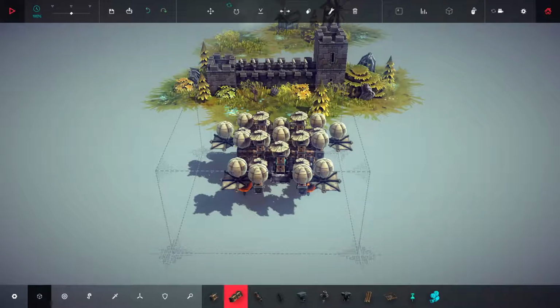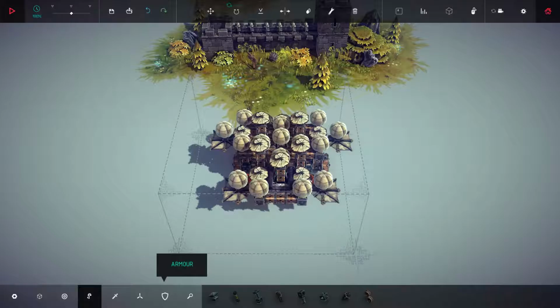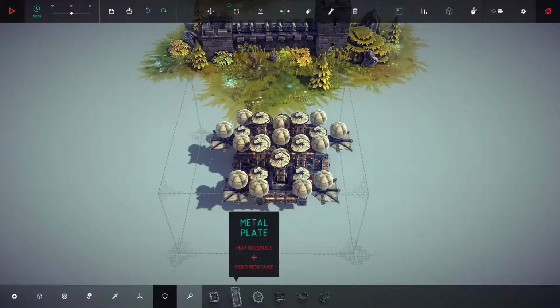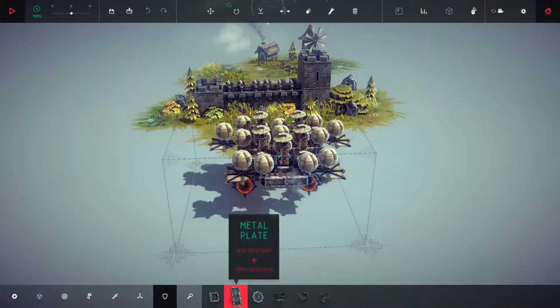I need more weight. I require more weight. I mean, that'll work. We're gonna put another. It's so incomplete and weird. Well, just turn it. Please. Just turn it a little bit. Nope, I don't want to do that. No, I got it. I didn't have to turn anything. All right, we'll put metal plates all over it and then some balloons. We're putting no balloons. It is all just metal plates and boulders.